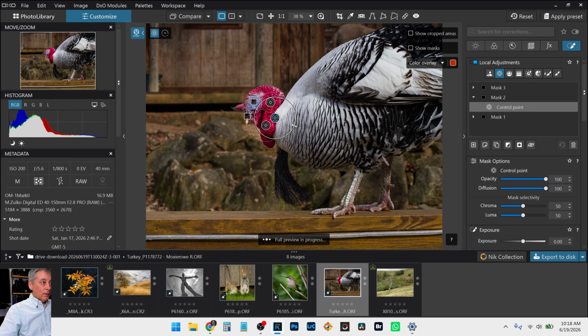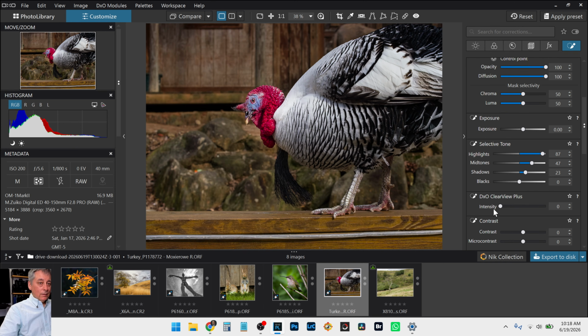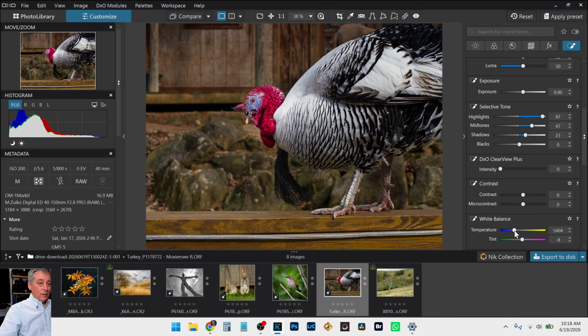Might need a separate control point. Let's add a tiny bit of warmth there. Okay.